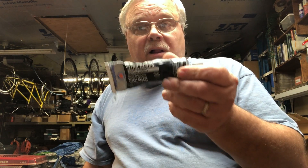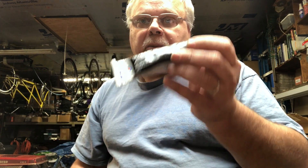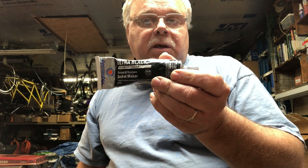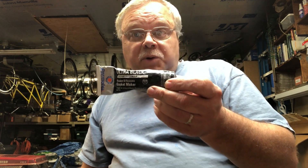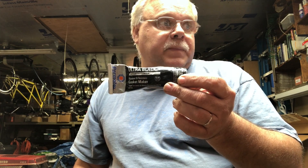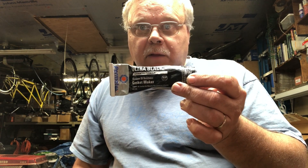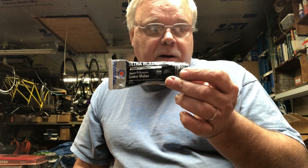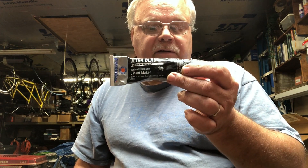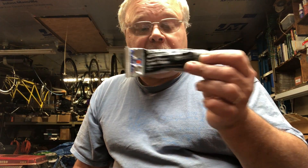If there is truly a road to hell, it's surely paved with RTV silicone. I hate this stuff, but I had to use it to seal the cover again. Between the time I started this project and ended it, I went to Amazon and bought a tube plier that actually helps you apply this stuff better — it costs about 23 bucks, so I'm looking forward to seeing if that works better than trying to squeeze it out by hand.